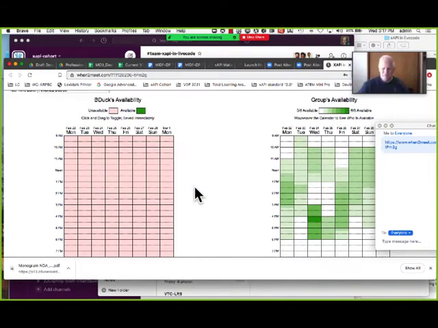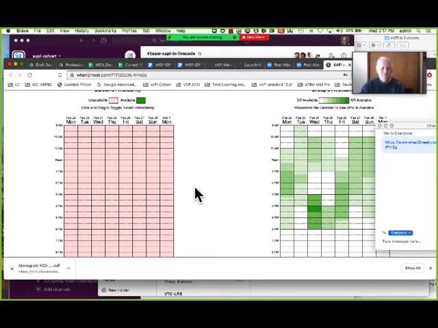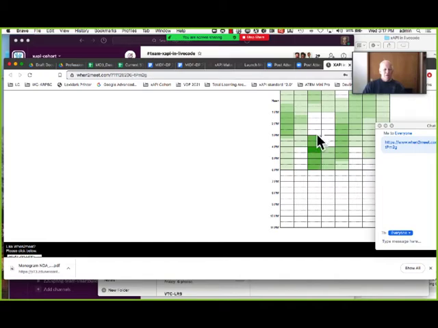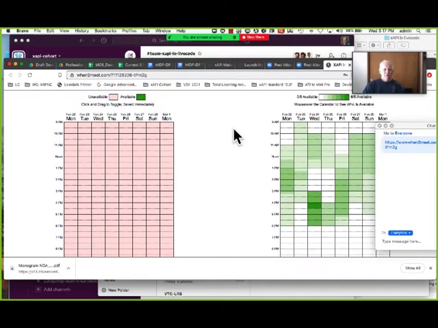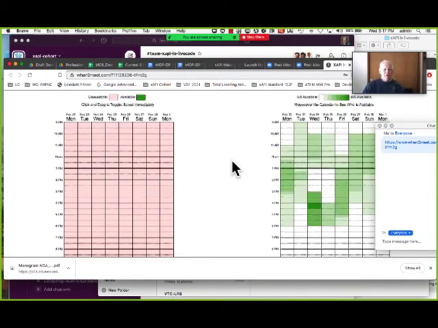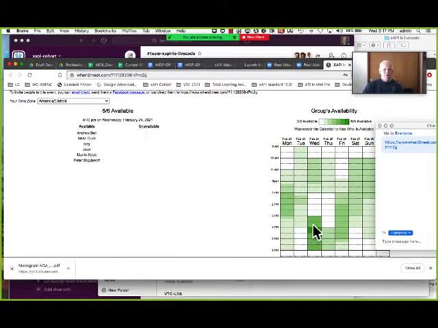I don't know why mine's not filled in. That's confusing me. But it gives you one that you can draw on that adds to what's over there on the right. Where we're at is that the darkest are the common times.